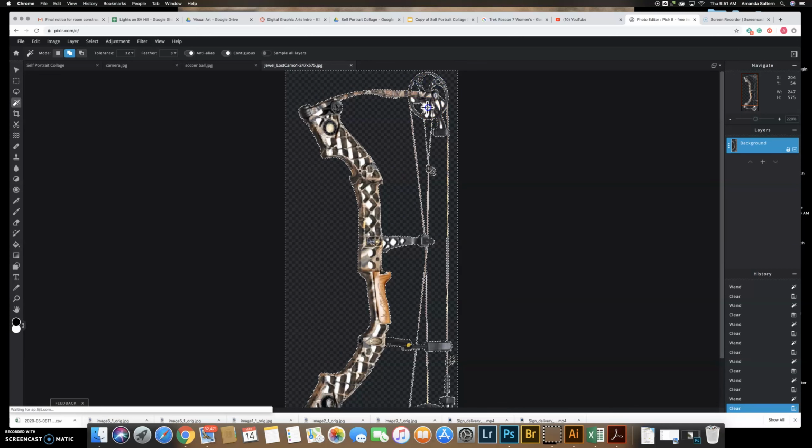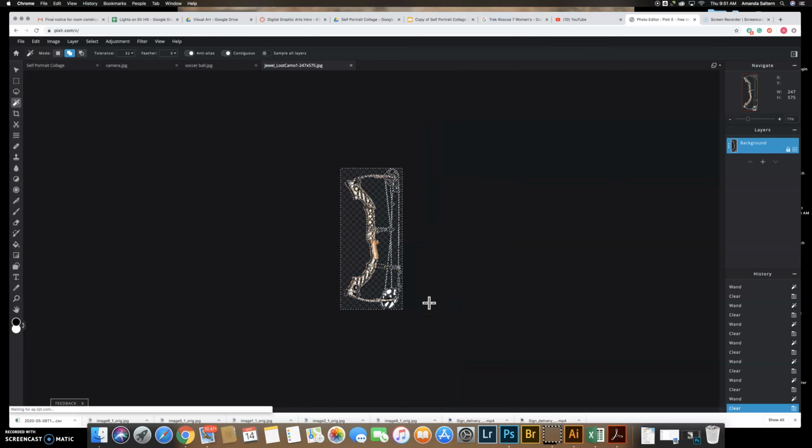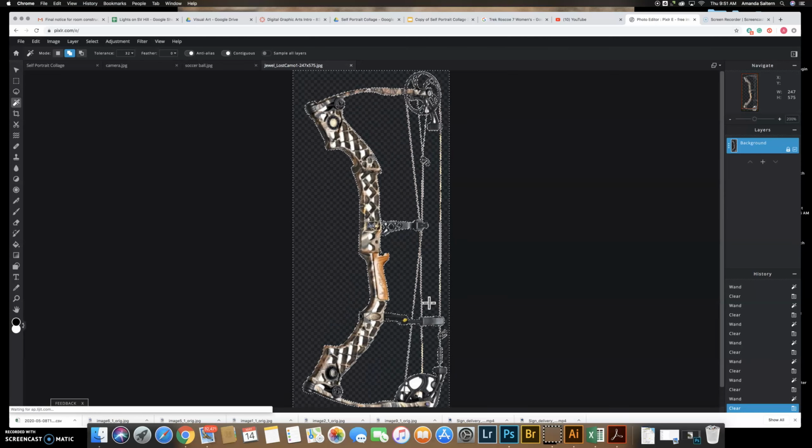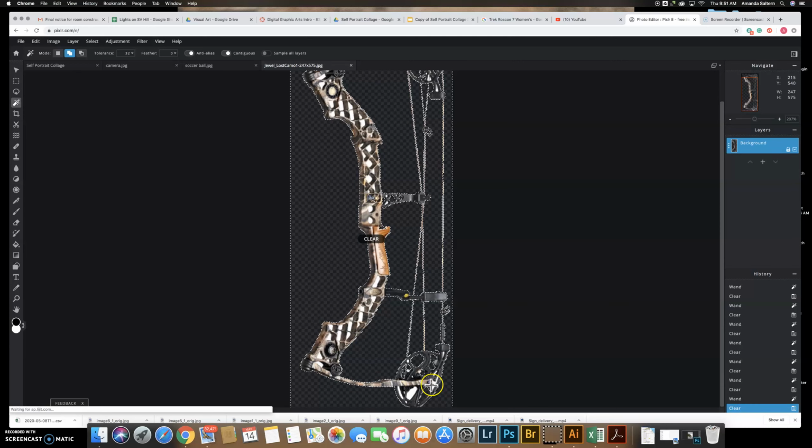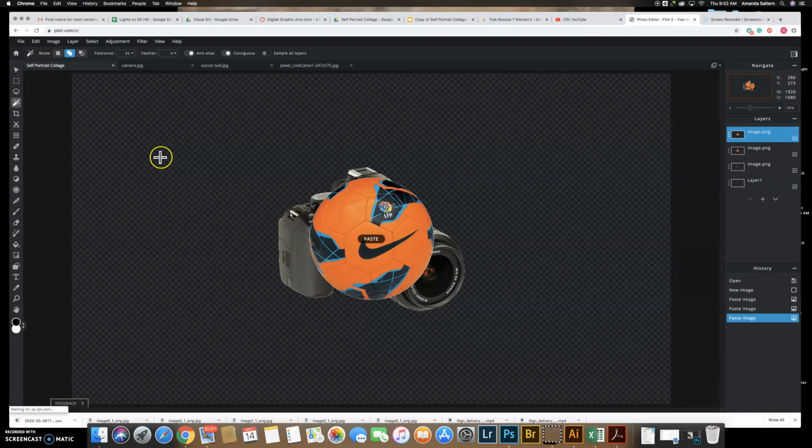So this would be one way to do it if you have a lot of background to remove. Okay, and then I'll copy that one and paste it over here.